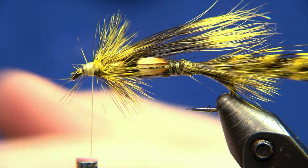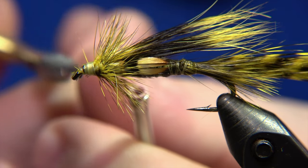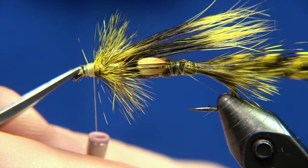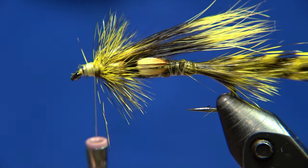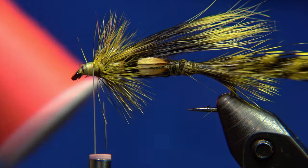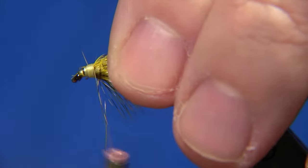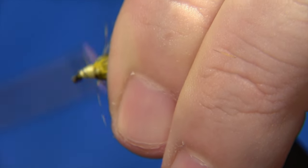We snip off the extra fibers in the front so they are not in the way, then place thread over the head area. This fly — I haven't tied it for probably two decades myself, though there was a request on the channel to do it. I'm taking a red globrite to place over the head of the fly to create a hot spot. The original version of the fly had simply a red painted head.